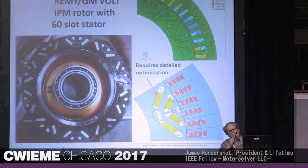One of those conductors in the first slot doesn't go to the same space in the second slot. It goes into different spaces in the slot. So all the coils in series are transposed to different positions in the slot, so that the inductance is the same for every turn, and thereby eliminating an impedance number at high speed, high frequency. The first time this happened to me was a spindle motor I designed for Ford for machining engine blocks. And the AC impedance was 100 times the DC resistance line to line. And it was because of this proximity effect that causes this current concentration of the parallel strands that are close to the air gap.